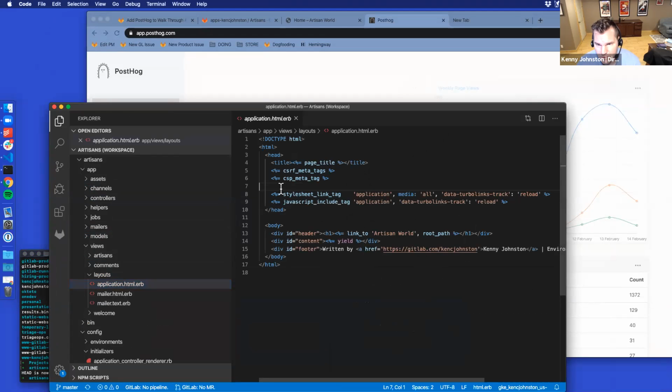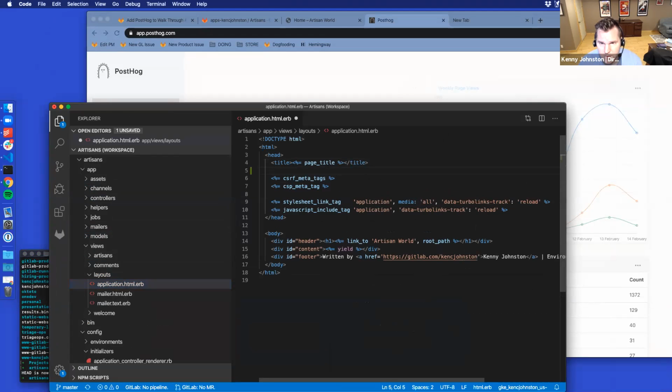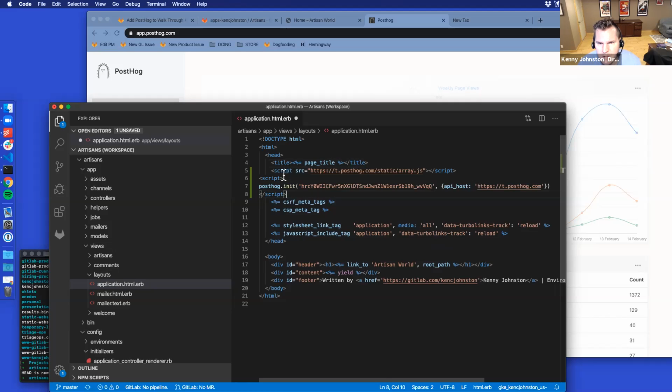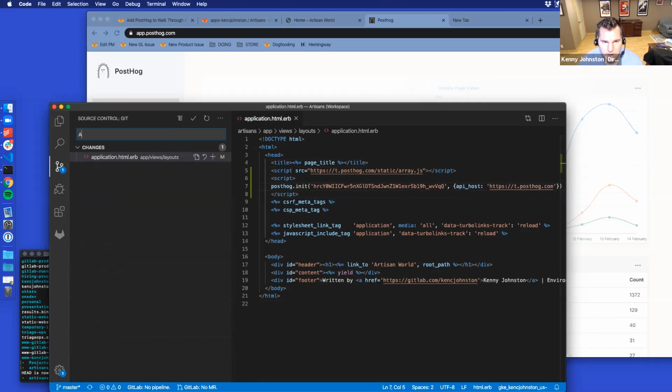Okay, so we're just going to drop this script right here. Fix the tabbing. Okay, save that. Add PostHog.